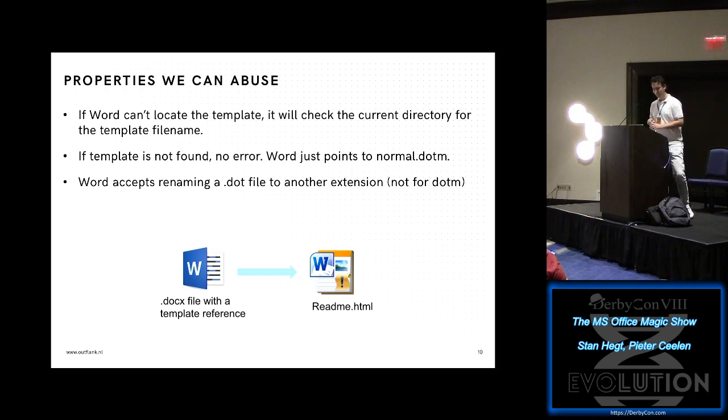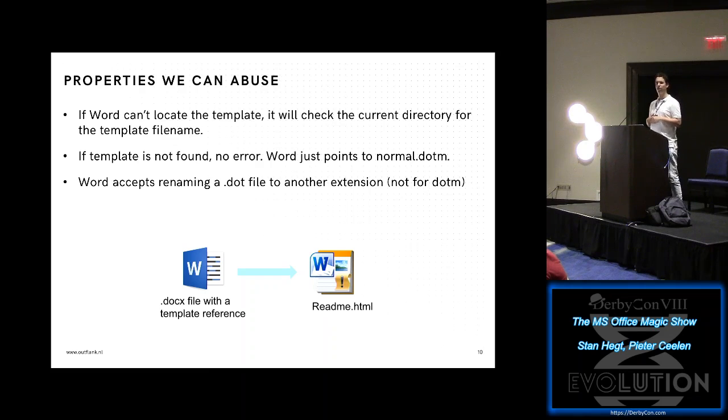Yeah. So we can rename it. We can rename .dot templates, so not .dotx or .dotm templates, but the old school templates. We can rename them to any extension, and it's being accepted. So what you just saw was a docx file with a template reference to just a path on another computer to a readme, which ends on readme.html, and then on the computer this readme.html file was loaded.